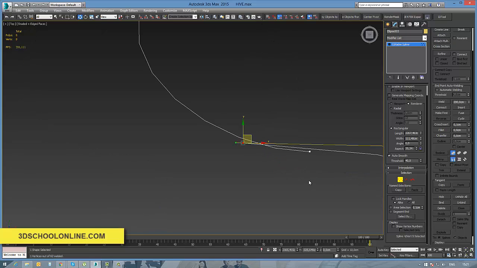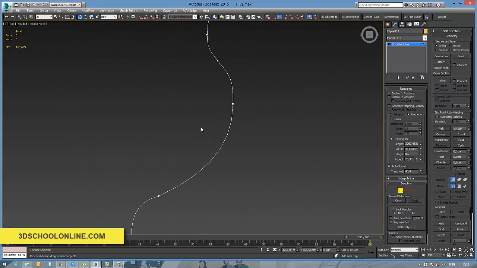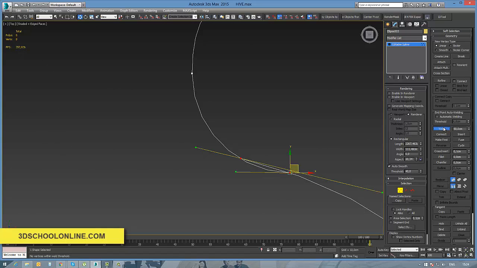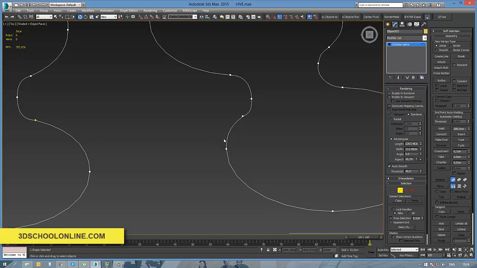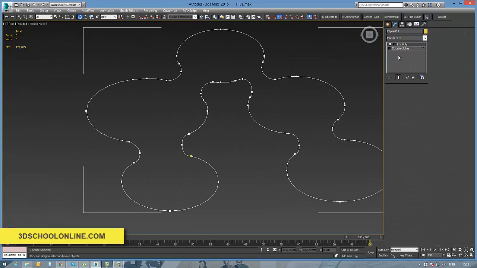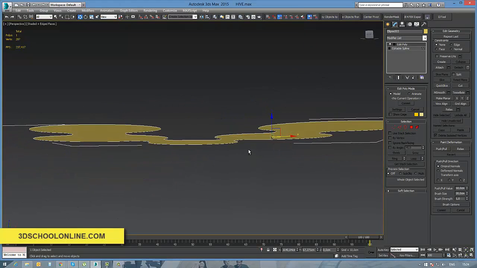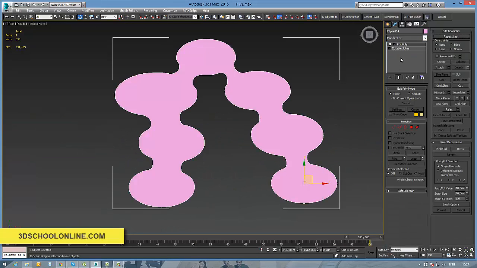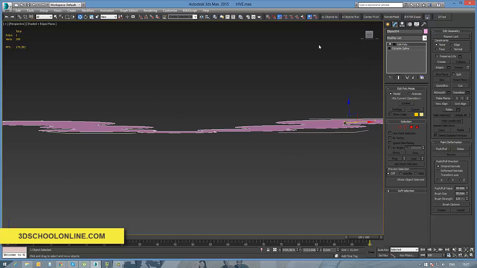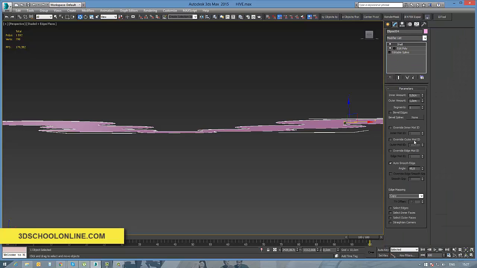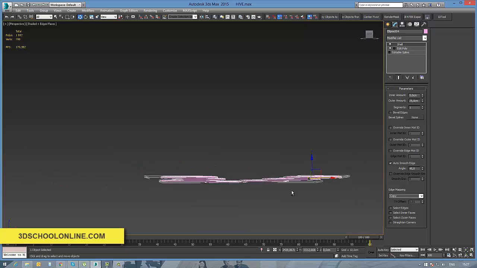So the idea is that when we convert it to editable poly, we need to have a nice and clean closed object which will basically form our first object in our scene, which we will create after all the rest of what we need in our building. As I said, the glazing itself you will see in just a second, and all the rest of the structures, the framing and the floor slabs as well. So I put the editable poly modifier on to see what we finally get from our first exercise.